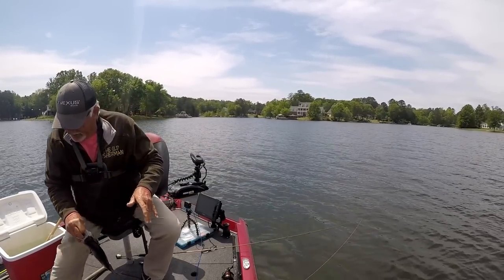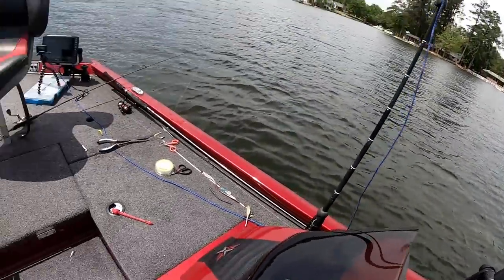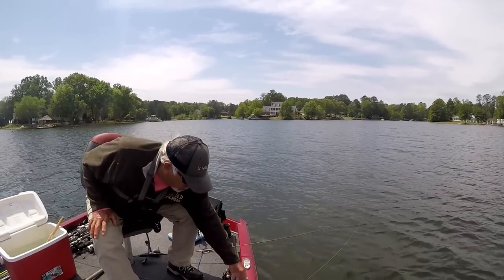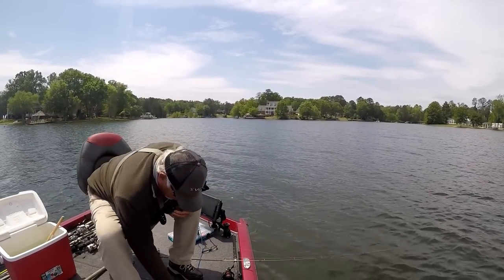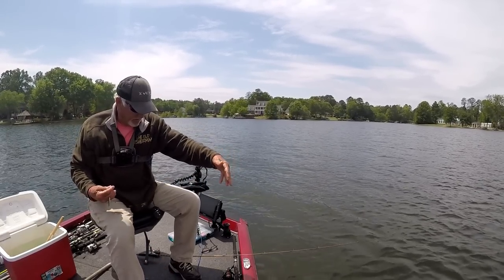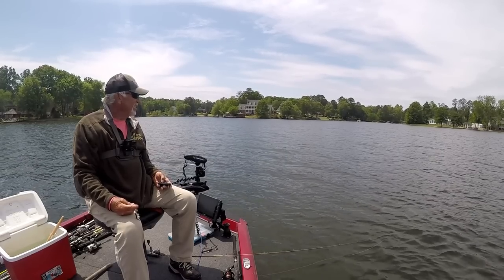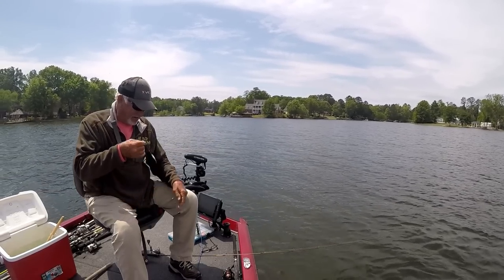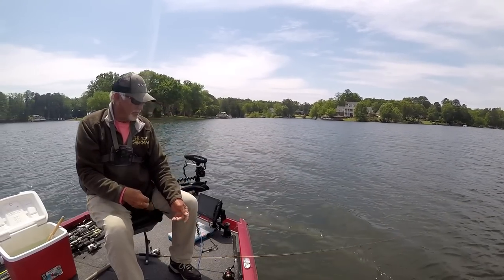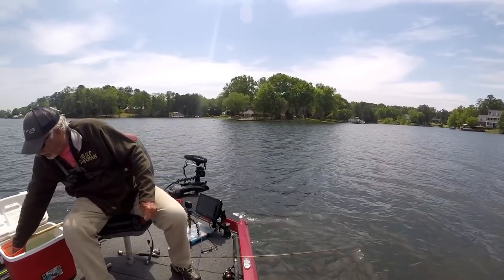That's a big one. Hey, we want to get some more like that. That is a slab, at least 17 inches. That's bigger than I caught yesterday, and they were 16 inches. I'll measure when I get back to the house. Hey, turn this boat around and get back up there. We might get some here. They didn't bite when the sun wasn't out. Now the sun's coming out, they might bite. Who knows?